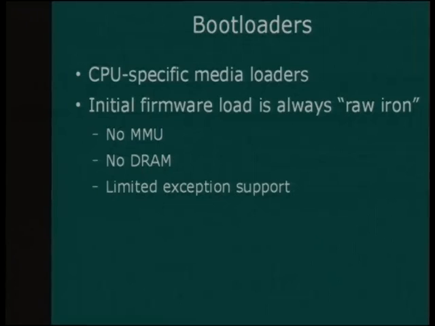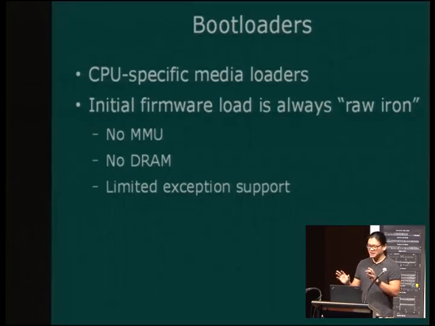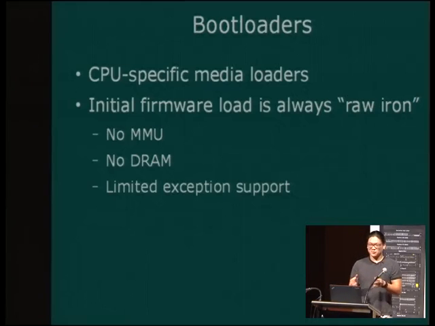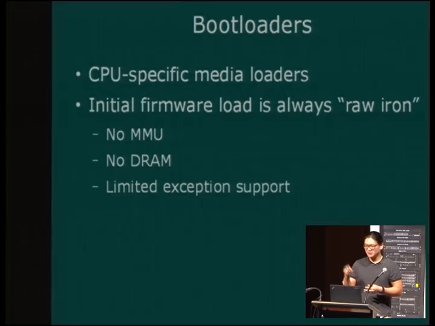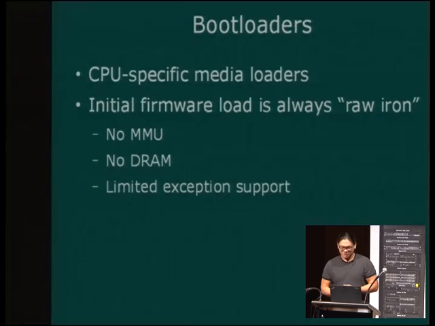Another fun part of getting Linux to run on embedded systems is the bootloader. Every CPU has its own boot process. Every computer starts from a reset vector — which is at zero for ARM. There's a disconnect between where U-Boot is and the reset vector. A lot of people like to think that life starts at U-Boot, but life starts way before U-Boot. If your U-Boot is stored on a hard disk drive over SATA, that code has to magically appear at location zero — wherever the reset vector of your ARM processor is. There's a whole set of code built into the CPU itself that looks at different media — SD card, I2C flash, SATA, SSD — and pulls that code in. You have to fight with that for a long time to even get your system to run U-Boot. And then once you're in U-Boot, you have no MMU, no DRAM, limited exception support, so you spend a lot of time just trying to get the Linux kernel to load.